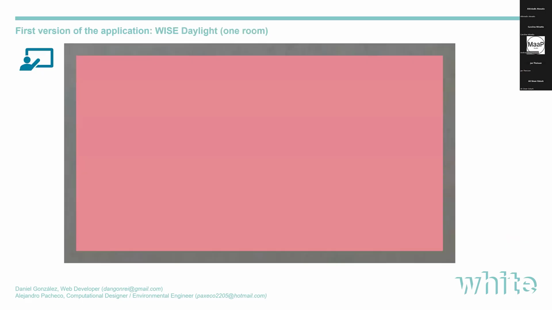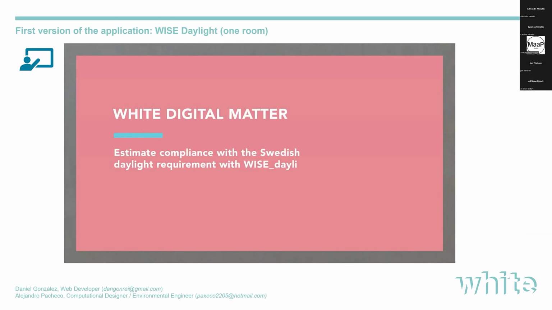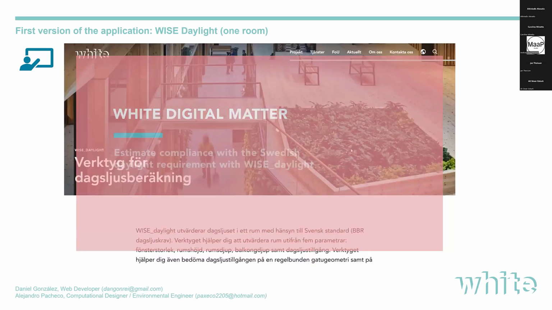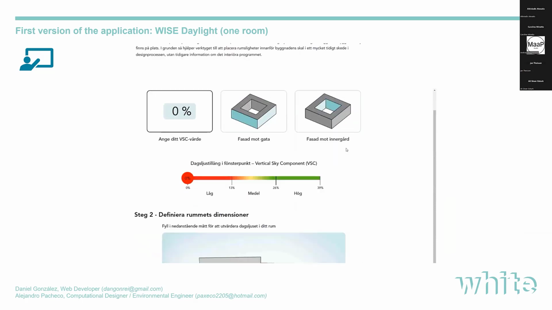So the first application that we developed based on that equation, where Danny and I first collaborated, was a super simple tool that evaluated the daylight in a room. I'm going to show it to you now. The idea is that this tool can be used by anyone, regardless of their prior knowledge of daylighting. This is what the tool looks like. First, users define a little bit of the context, like what's happening outside of the room.